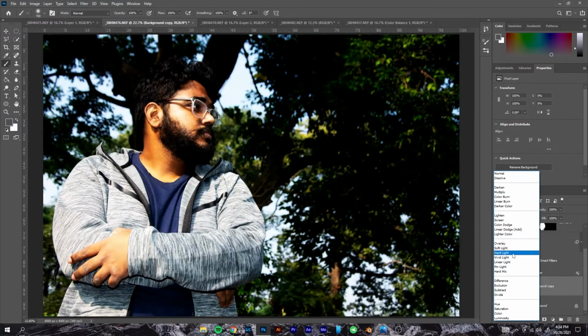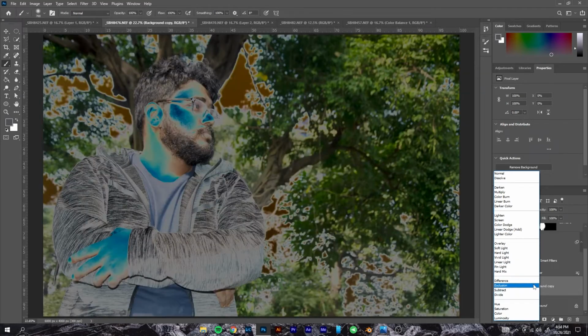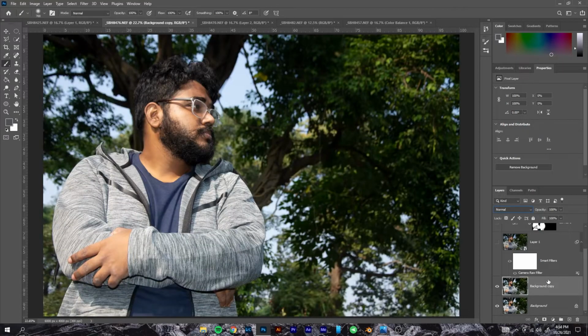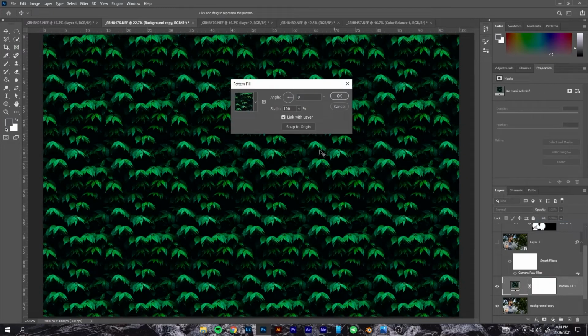And then of course you have the blacks and the whites, and you can just move this. It's the blacks and the whites, not the shadows and the highlights. And it does the same thing, you get it? It basically takes the shadows, the mid-tones and the highlights, and you can change them. But the next option is even better.